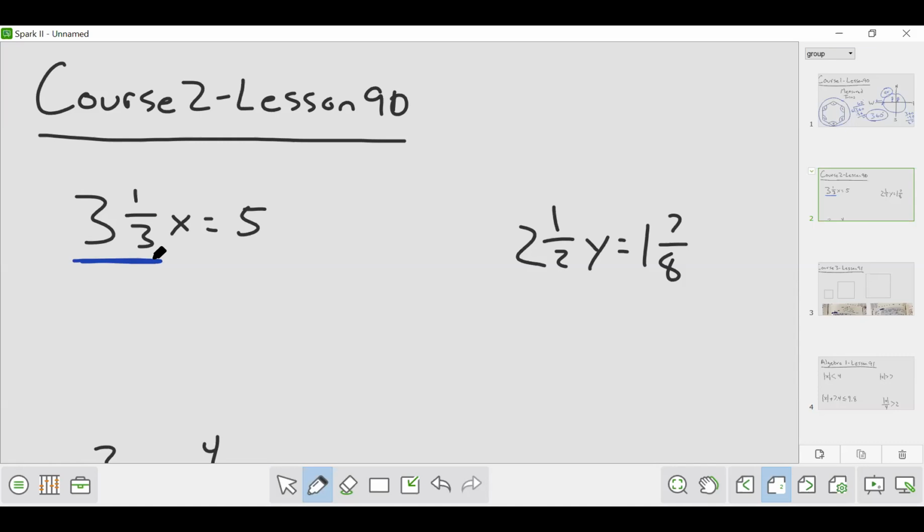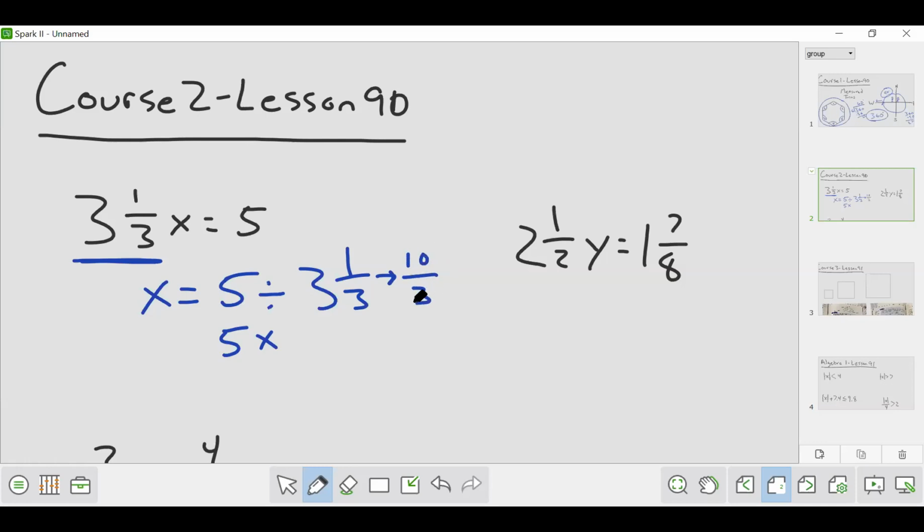All right. Now, if that was just a 3, if it was 3x equals 5, you guys all know I would divide by 3. Well, the same is true now, but now you have to use 3 1/3. Now you know that x is going to be equal to 5 divided by 3 1/3. All right? And again, you're going to have to do the same thing you normally do. 5 times, I have to invert and multiply, but before I do that, I have to change that into an improper fraction. 3 times 3 is 9, plus 1 is 10, so 3 1/3 is the same as 10/3.